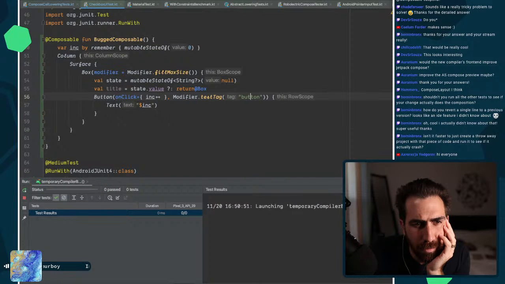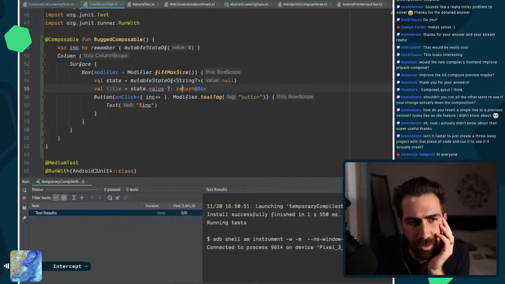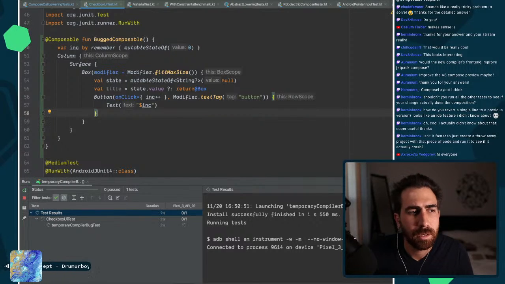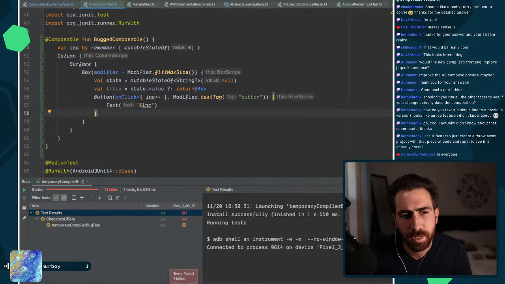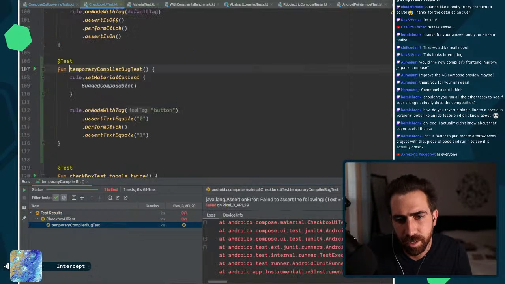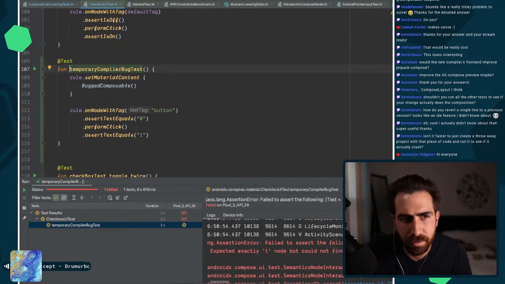Oh, well this won't work because it's returning. That makes sense, so this isn't gonna exist. Node cannot be found. Sure.